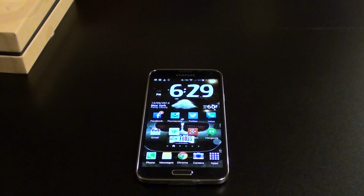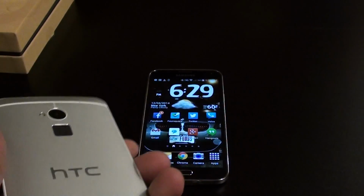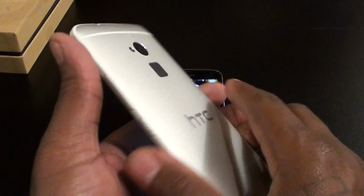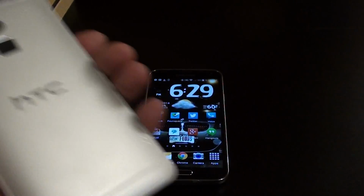But when you see other technology that's out and it works, like the iPhone 5S, and it has the fingerprint scanner that works pretty much 90% of the time, then you wonder why other companies can't get theirs to work 90% of the time. Now, I hear people saying the HTC One Max works 100% for them and all that. Whatever. For me, it doesn't work 100% of the time. And I'm not talking about pulling the phone out of your pocket and going like this in slow motion to make sure it works. Nobody's going to do that.